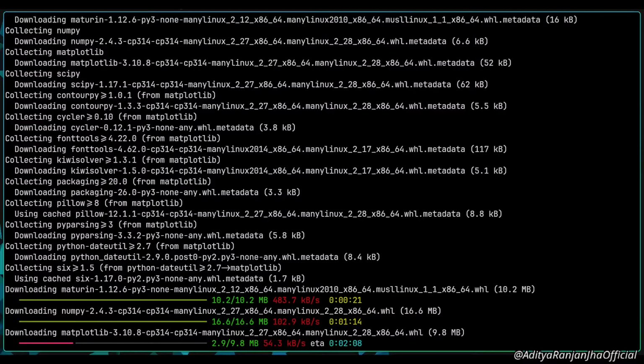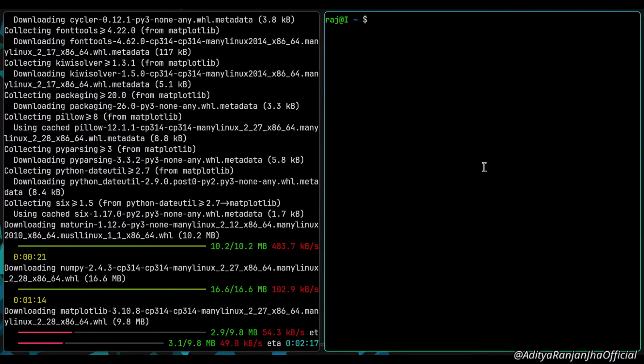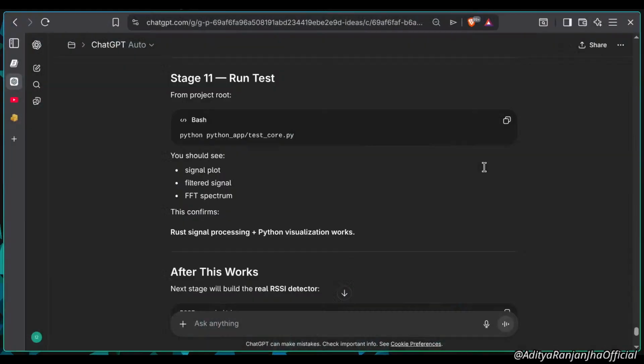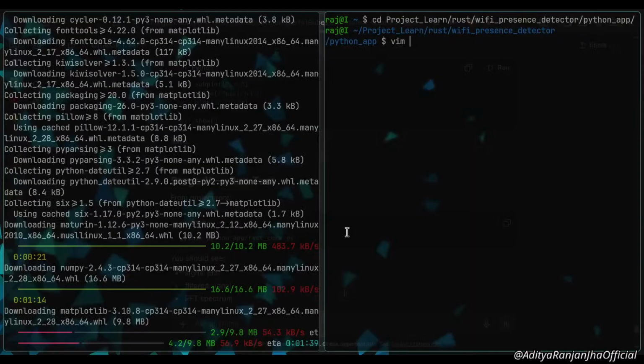All right, so I'll not wait now. I'll open up another terminal where I'll first of all go into my directory, and then over here I'll open up Vim named test_core.py.